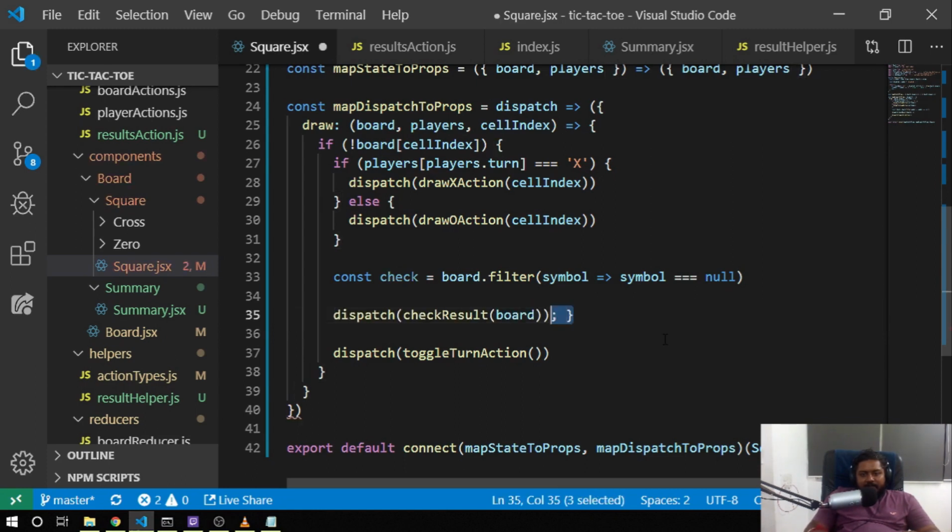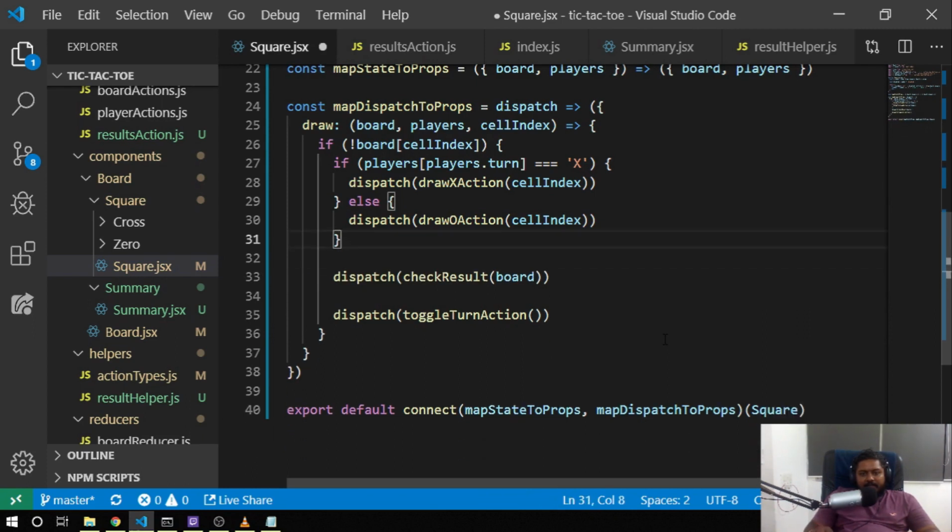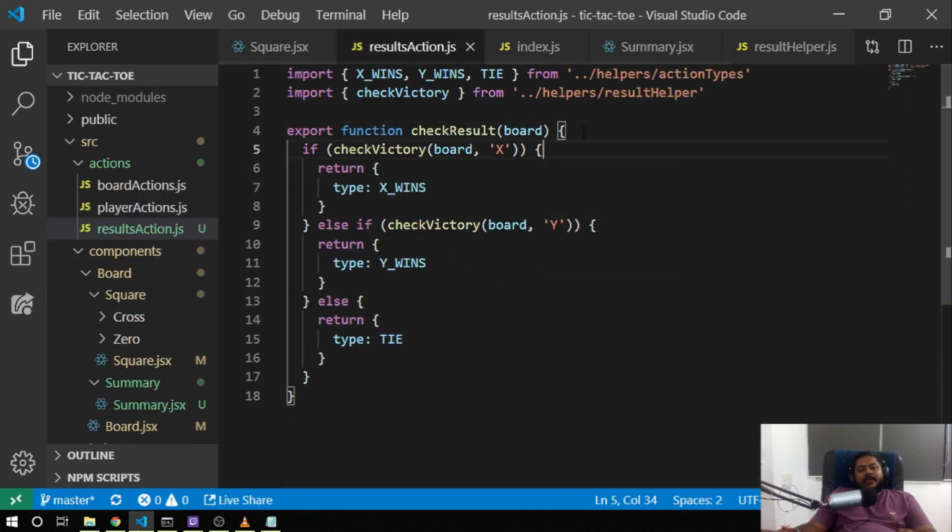I cannot do it in here. Right, I'd have to go for check result every time, and in here I'd have to do something of that sort. I might also just return something temporary.